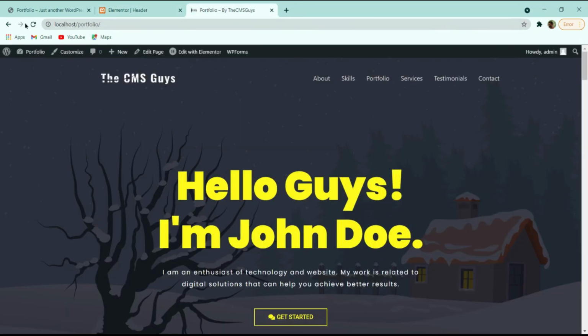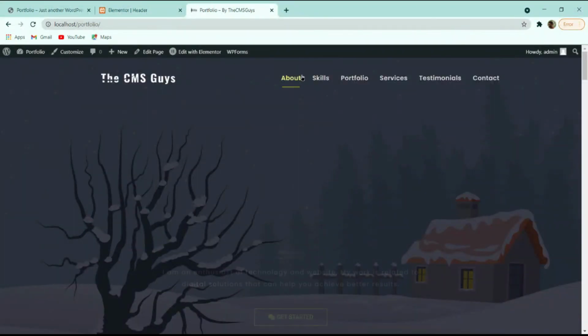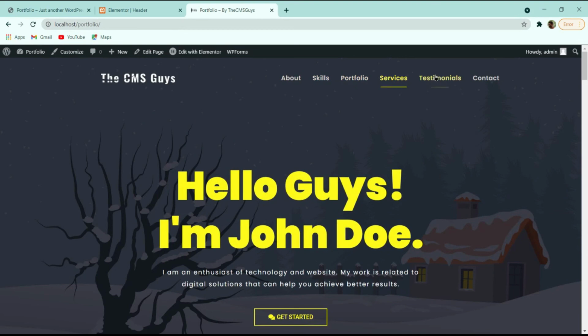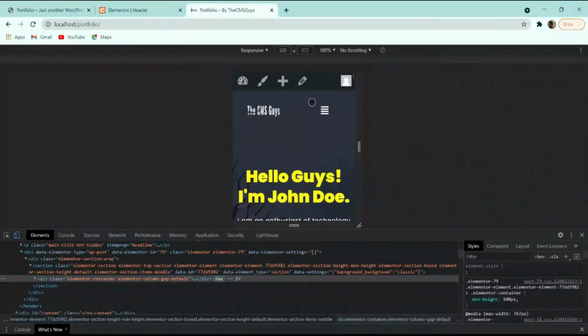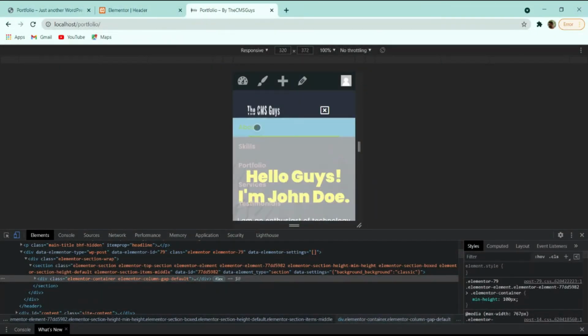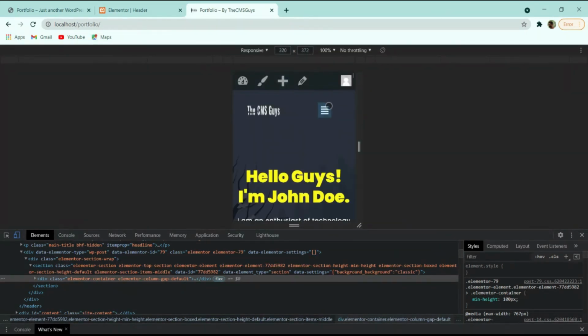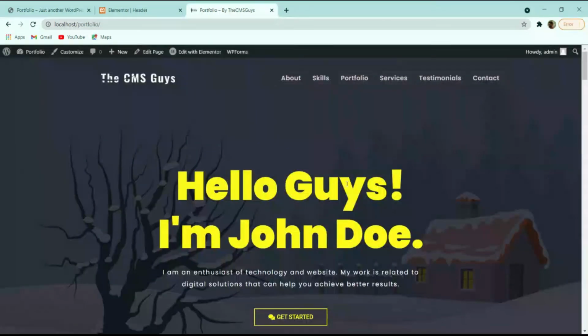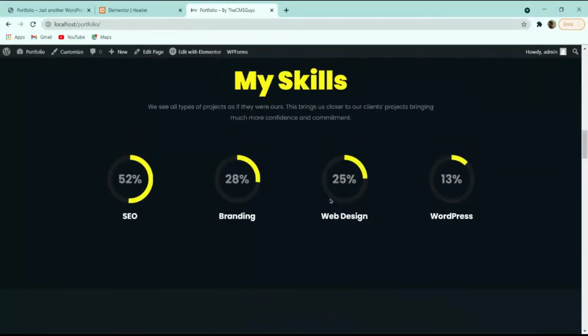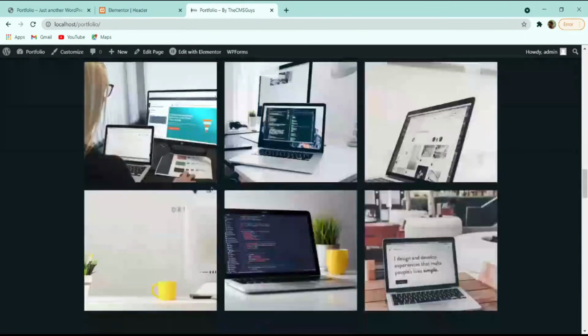Now let us refresh the page and let's see. Here it is. Here you can see that this is how it looks. And let me show you the mobile menu. And here you can see that when you hover over any of these menus, this is how it's going to look. So in this way, we have completed all this section, and we have used all the free resources.